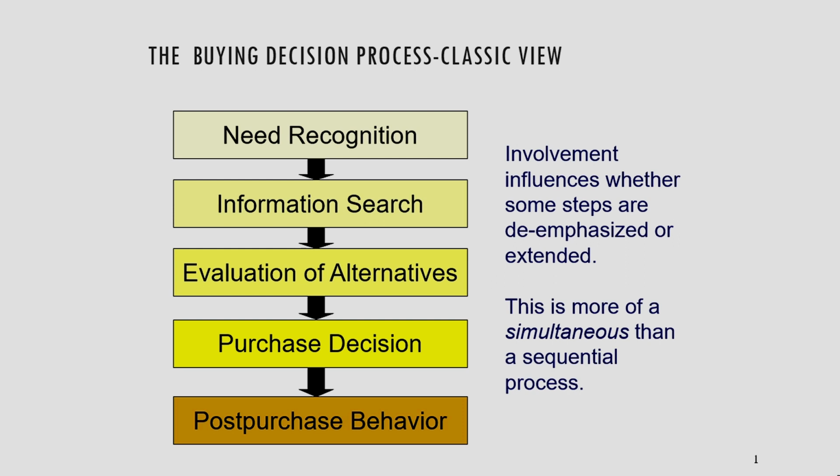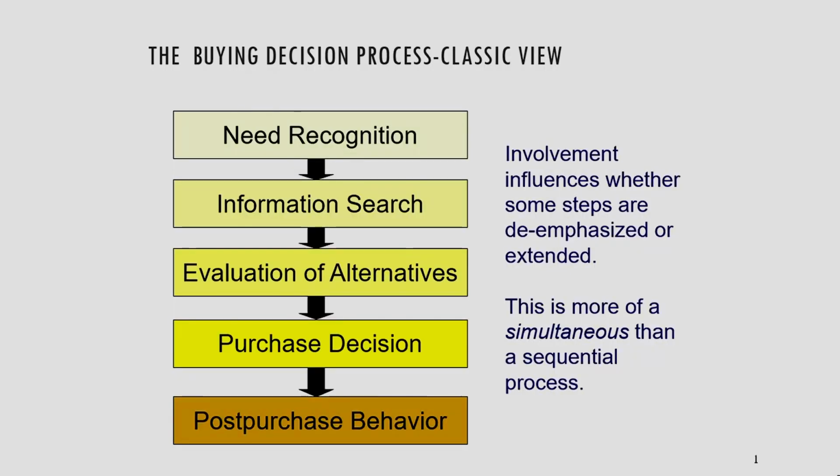So, on your screen you can see a classic view of the buying decision process. This 5-stage process can be applied to business to consumer marketing situations as well as B2B marketing situations. Fundamentally it comprises need recognition, and that drives the information search for alternatives, for various kinds of solution related information. Some knowledge transfer takes place at this stage, either through virtual means or through direct face to face means. Then the buyer goes through the process of evaluation of alternatives, and then there is the purchase decision.